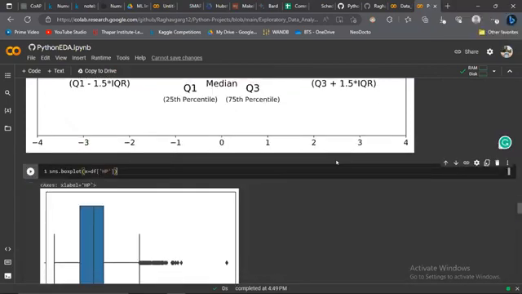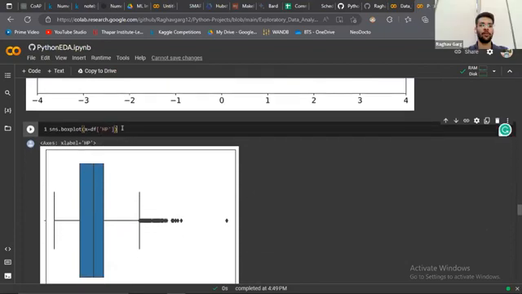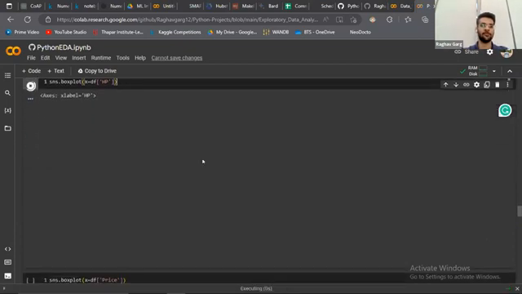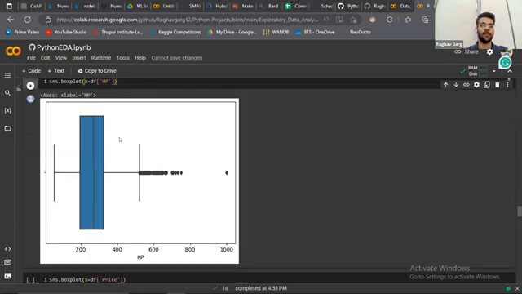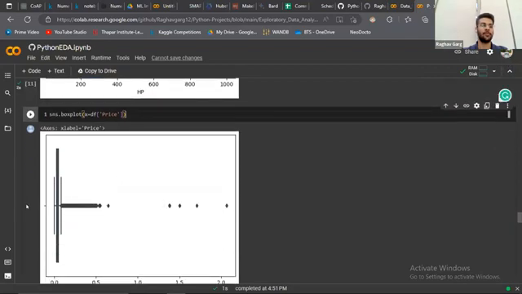So what do we do after detecting the outliers? Just give me a minute, I'll come to that. So first we plot the horsepower column using a box plot. And this is the graph we get. And we can see that there are a lot of outliers in this data column. And similarly for price, in price also a lot of outliers are there.